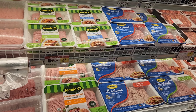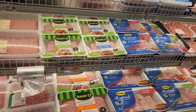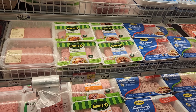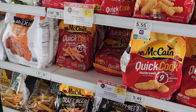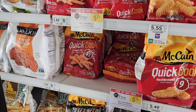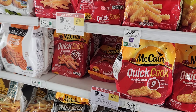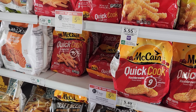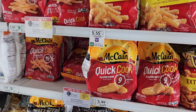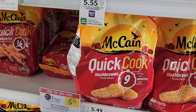Jenny O's turkey round is on sale buy one, get one free. So instead of paying $6 for one, you're paying $6 for two, or $3 each — depending on where you're at you may only have to get one. The next deal I want to pick up is the McCain fries. I'm going to get one fry and one hash brown — I just noticed they have those there. Buy one, get one free. We have a $1.50 digital, so instead of $5.49 it'd be basically $4, or $2 each. There is an Ibotta rebate but it's for a mashup item I don't see here — it might be up with the vegetables.